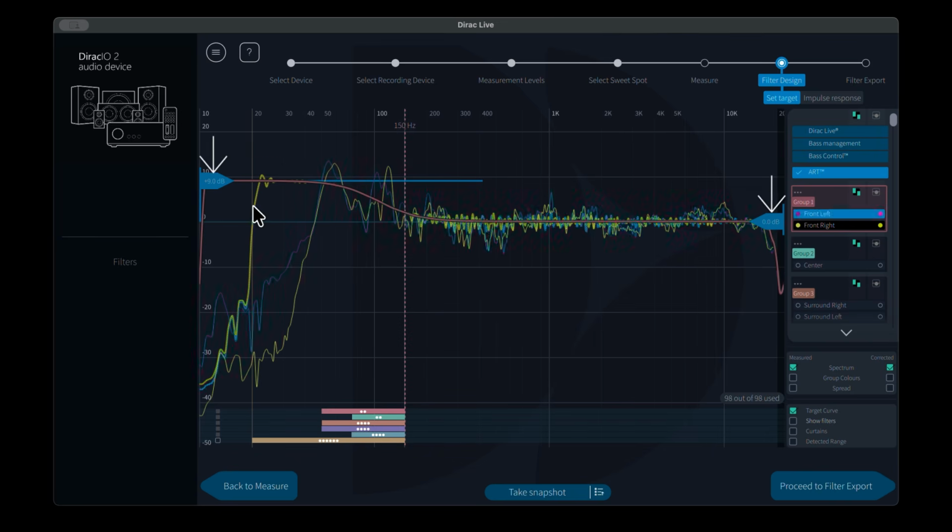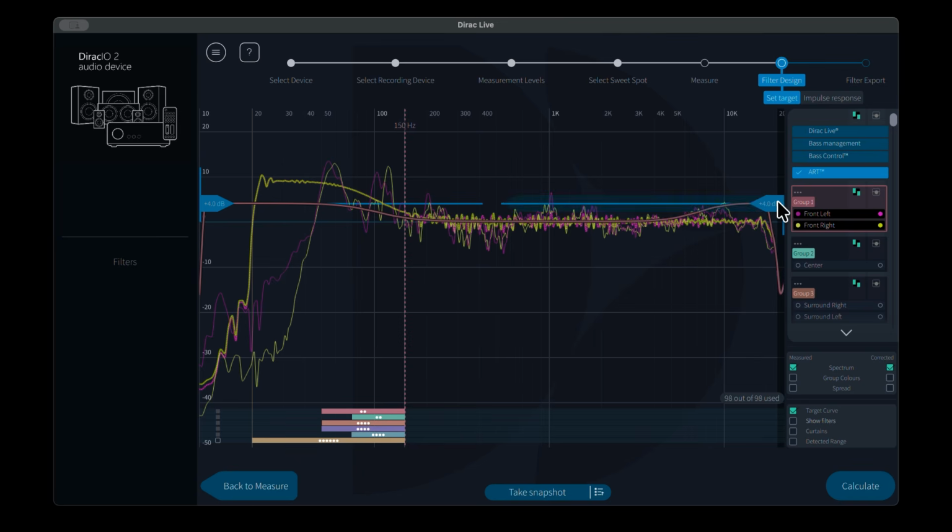The target curve is the desired sound we want to achieve, and we can edit it for each group simply by controlling how much bass or treble we would like. Or by switching to control points, we can create a custom target curve. Target curves can be saved and imported for convenience. These controls may be familiar to anyone that's used room correction before, but now with ART, there are a few additional controls we should be aware of.